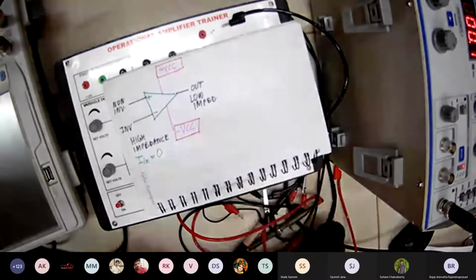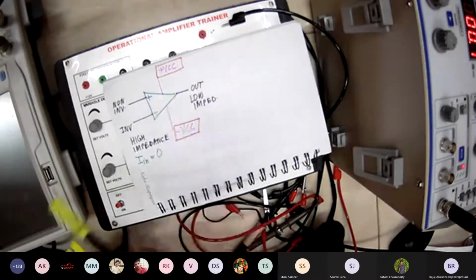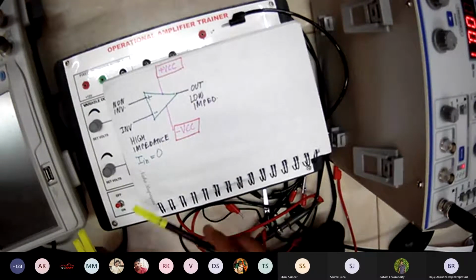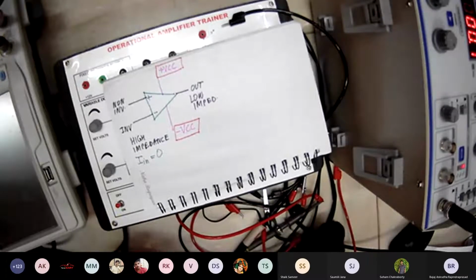And the other property of the output is that it has a very low impedance. It means that whatever load you will connect to the output is the sole reason for drawing current through the operational amplifier. There is no other extra voltage drop within the operational amplifier. Well, this is not entirely true, because these two assumptions are idealizations of a true operational amplifier.